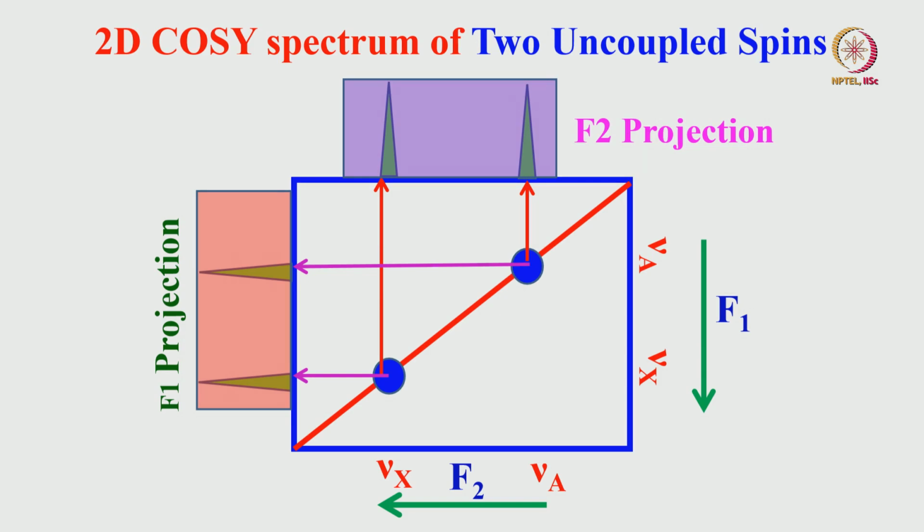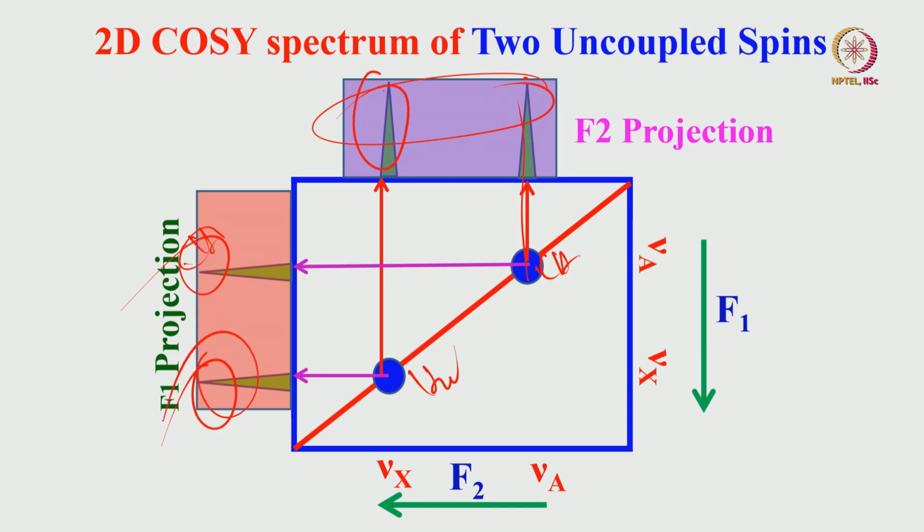In the proton NMR spectrum, you get 2 peaks, one for CHCl3, one for H2O. So that will be on the diagonal. Take the projection along this axis, you get 2 peaks, one for CHCl3, one for H2O. Here also the same peak, CHCl3. If you take it horizontally, if you draw a line, this is also a CHCl3 peak and this is a water peak. If you assume this is CHCl3 and this is water, this is also a water peak, this is also a CHCl3 peak.